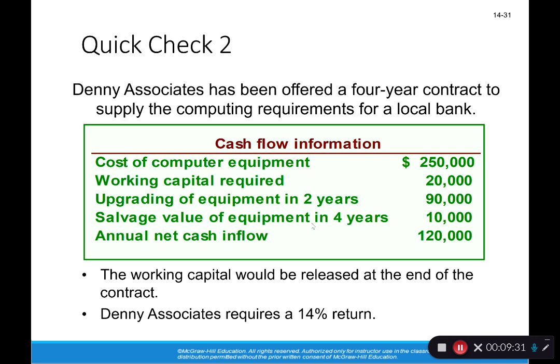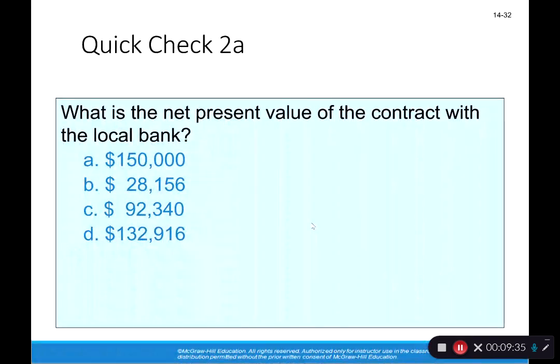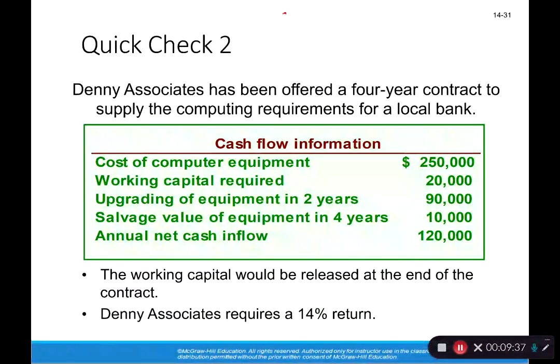So what you need to do is figure out what cash flow 0, cash flow 1, cash flow 2, cash flow 3, and cash flow 4 would be. Why 4? Because it says it lasts 4 years, so I know I don't need to go past 4. So take a minute, pause the video, see if you can figure out your cash flows. You know your I is 14%, and see if you can get the NPV.